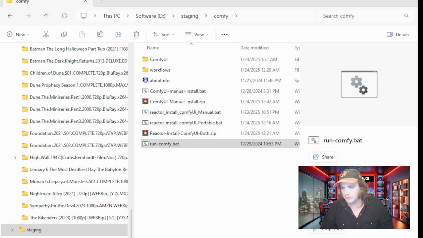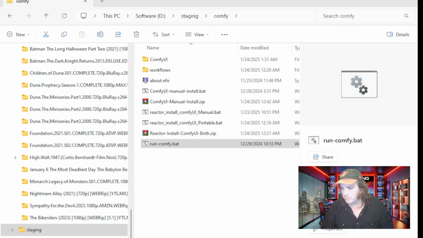Let me think here for just a second. I think we're just going to call her good there. So again, if you're running this out of your portable version, it's a little bit different. Let me show you really quickly over here in your File Explorer.